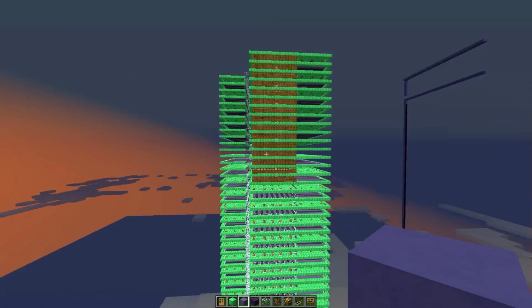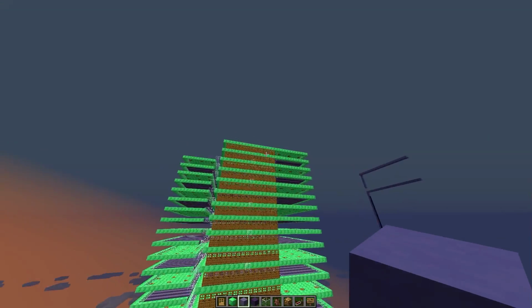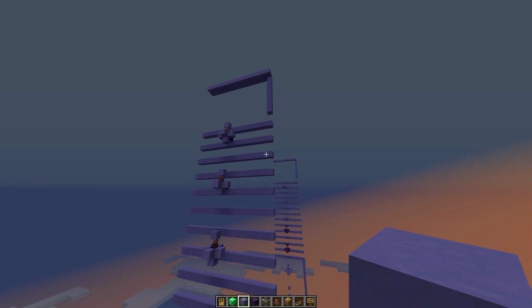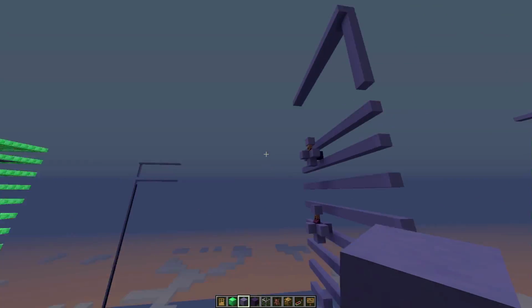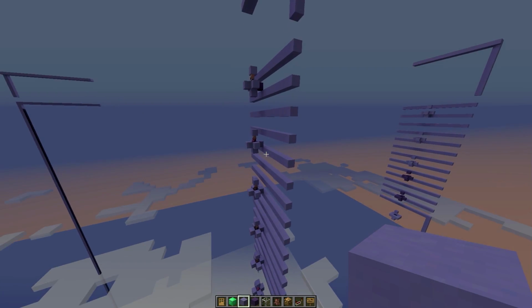Basically, what I have to do is start on one side. I had to chain 16 and then push them over here, and then I had to come over here and chain 16 more and then kick all of the villages back over here and then push them all back. So it's just like chaining.